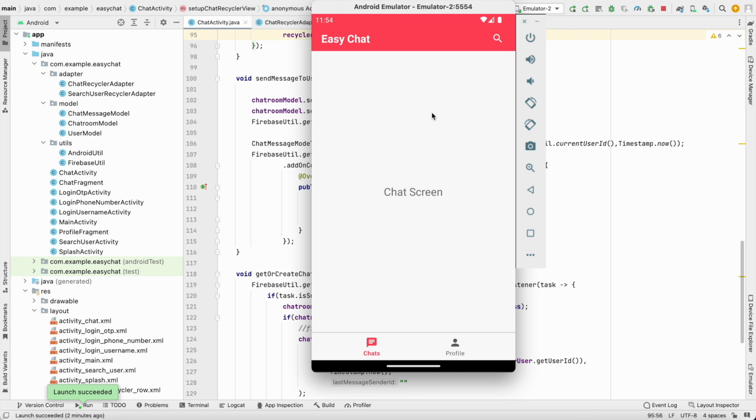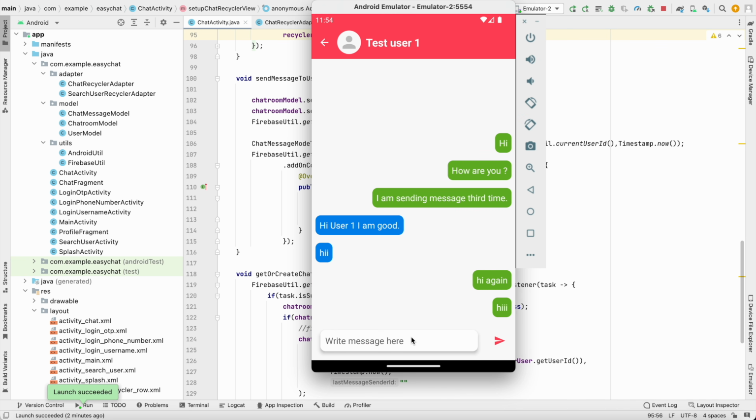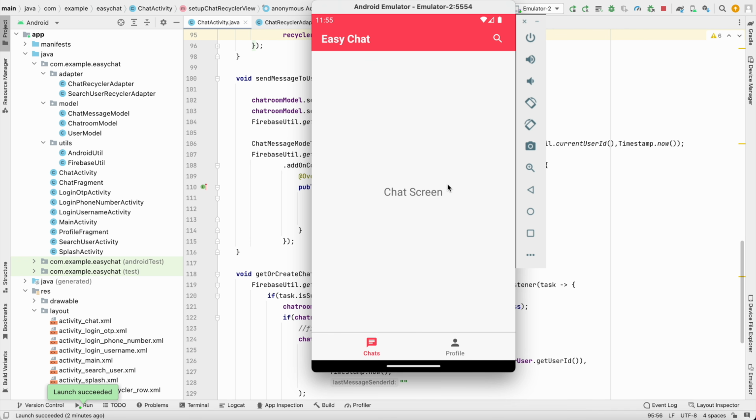Till now we have implemented login features and chat features in our application, so we can search for the user, we can click on it and we can start chatting. We are able to send the message, we are able to receive the message in another emulator. Now in this video we will implement chat screen where we will have all the recent chats we have done. We don't have to go to search again and start searching the user. We have to come to this screen and we can access the recent chat. So let's get started.